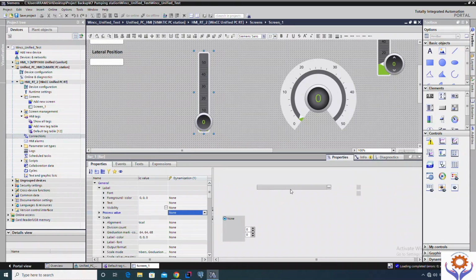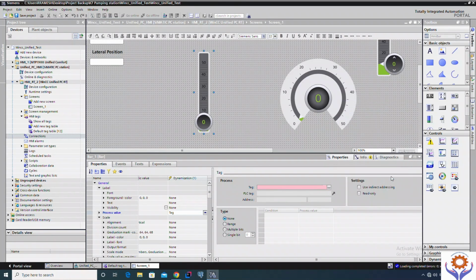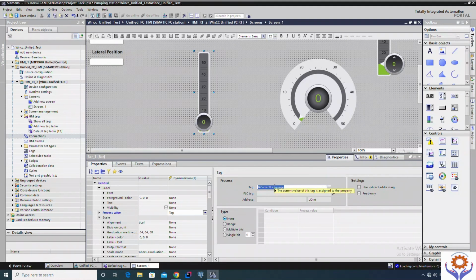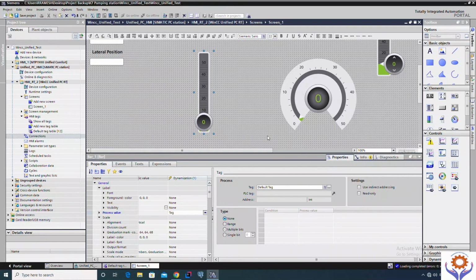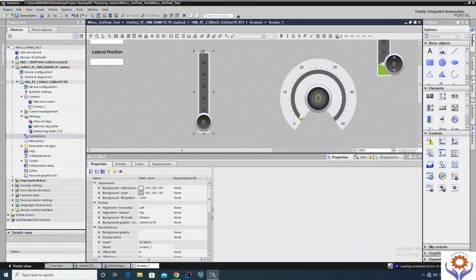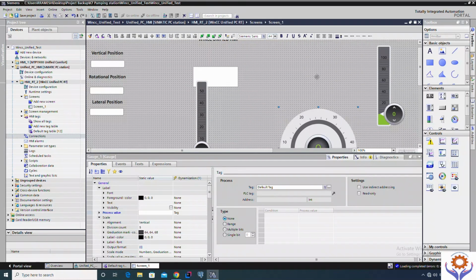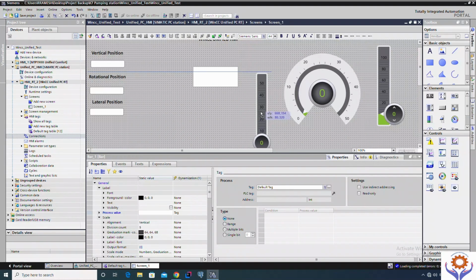For this other one, in the bar I will add the similar tag. Just drag down and you can add the same tag value. From here you can find the similar way. Before that I will just adjust the properties, like the symbols in different places, and I will save the project, and I will give this tag as none.